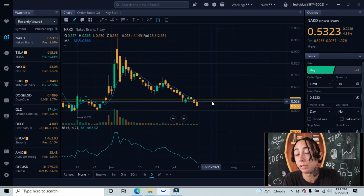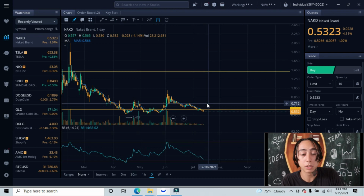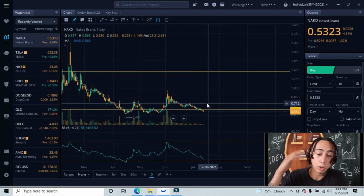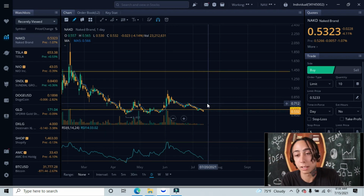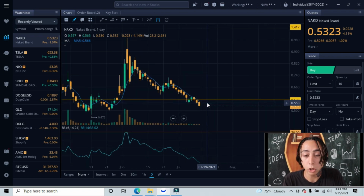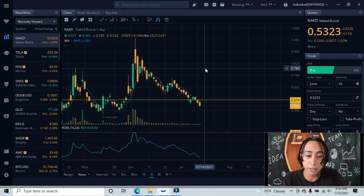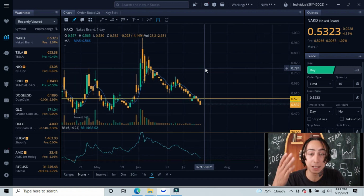So we want this to come up and come back down and retest on this support level, not be underneath testing it as resistance. Okay, but as of right now, because we are in this downward trend and underneath the major resistance line, this would not be considered a good buy unless you are shorting this stock. Then have a field day with it until we can show signs of a reversal or buyers stepping up and us breaking back above the 57-cent area. You guys, I would stay far away from this specific stock until we can see that as of right now.